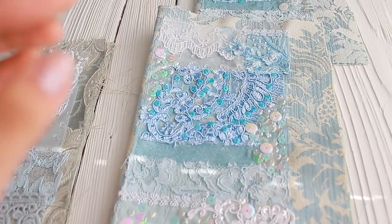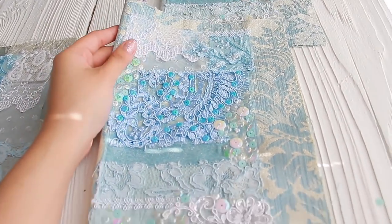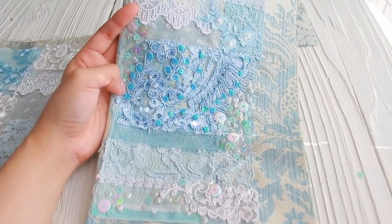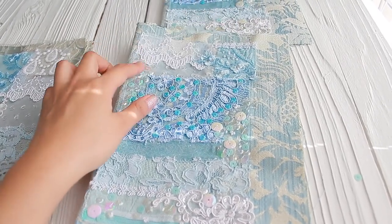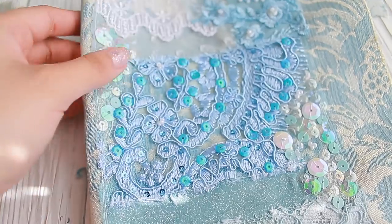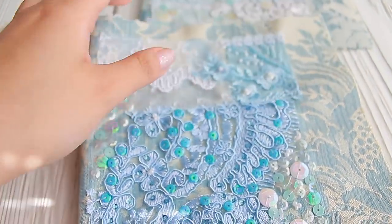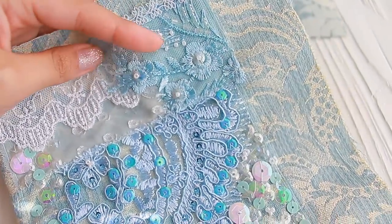So here is the cover, one of the covers that I worked on. I took it home with me to embroider and to embellish with sequins and beads. All of this has been hand done by me. I just adore how the sequins mesh in with the laces and then the beading.